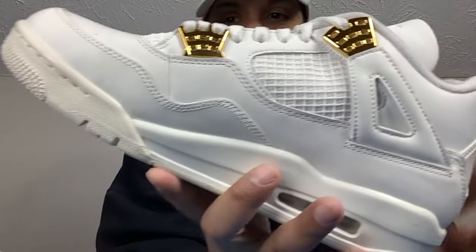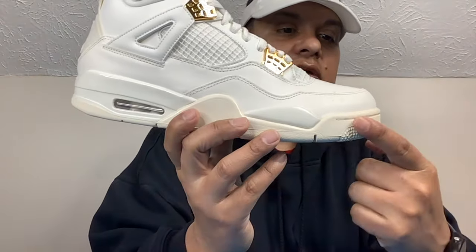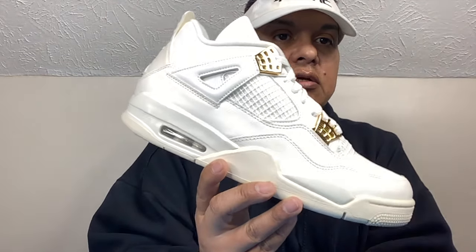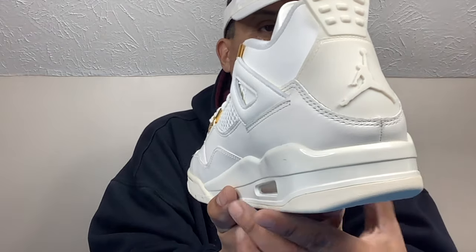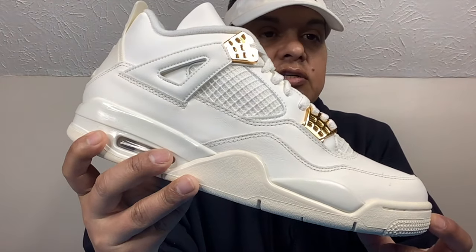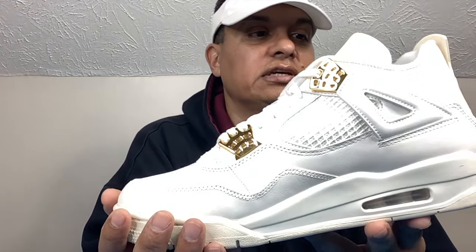So here's the shoe. In case you haven't seen these in hand, I must say that these do look a lot better than in the pictures. My biggest concern with these was the toe box area — in the pictures it did look a lot more contrasting to the white, but in hand it's not that bad. You can see that sail color on the back and on the toe box as well as the heel portion. I possibly thought they should have left the shoe all white, but I'm not mad at it. Seeing these in hand, I'm not mad about these.